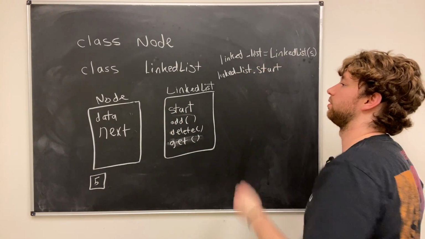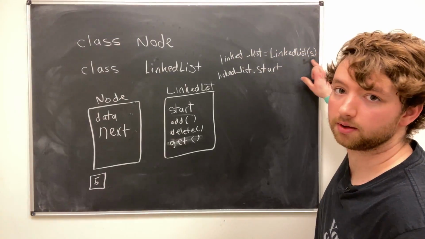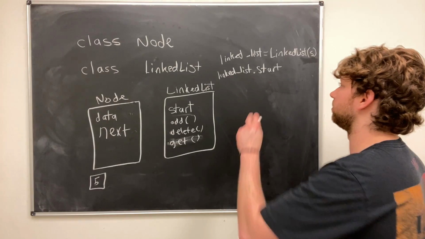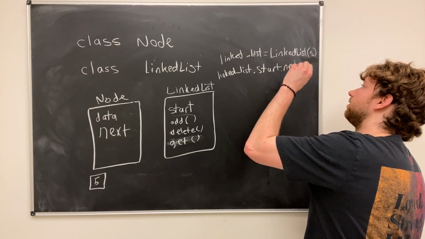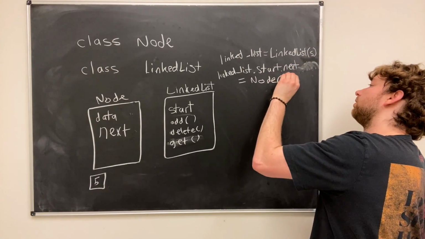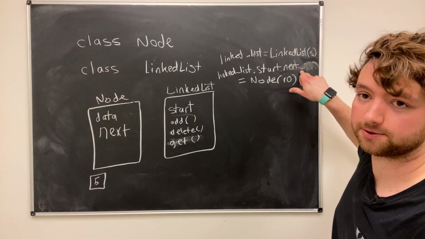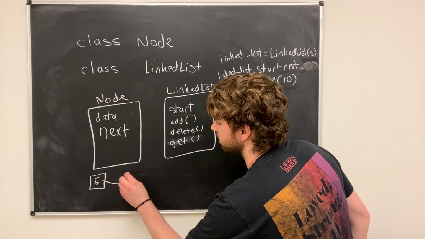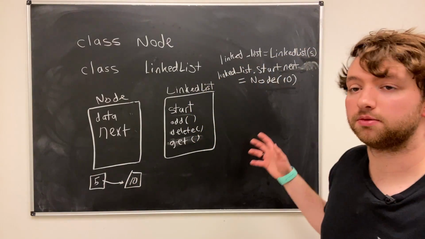Because remember, that's always going to point to that first node. So you would define that in this constructor here. Now to create another node, you would say start dot next and assign this some node. So it could look like this. We create a new node and assign it to the next attribute of this beginning node. So now we're creating that pointer part to another node. And we can just keep doing that.